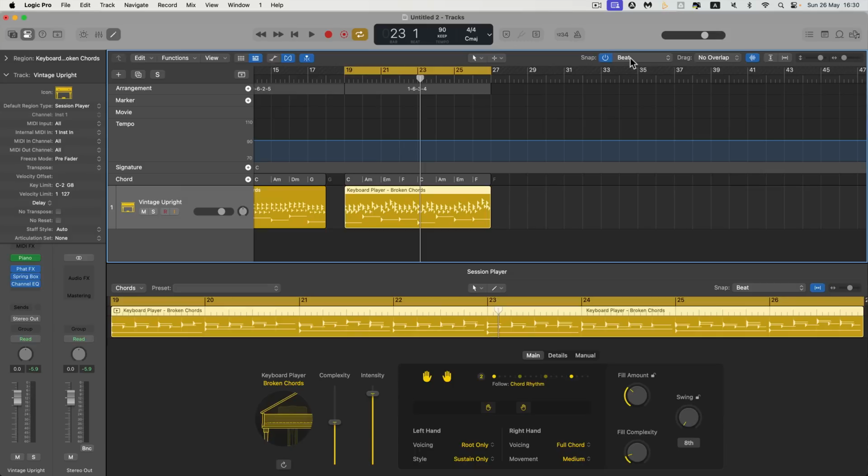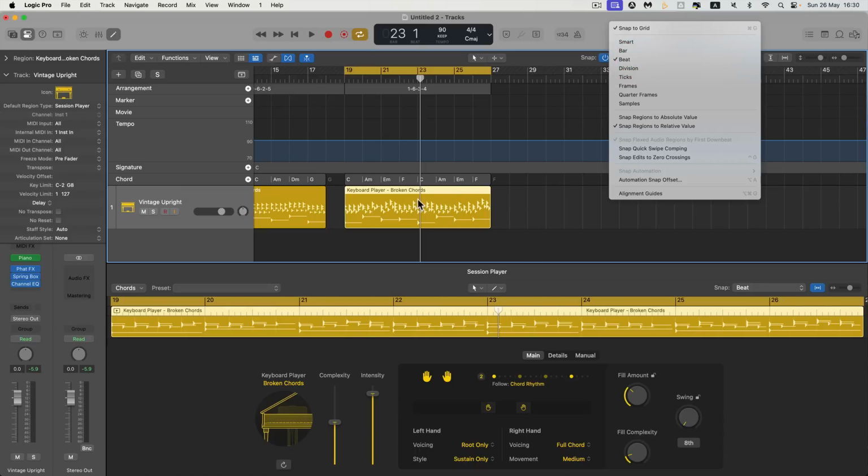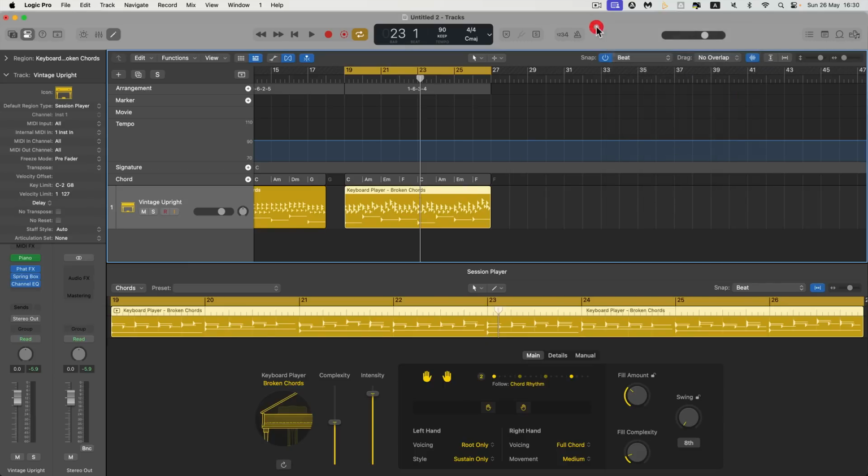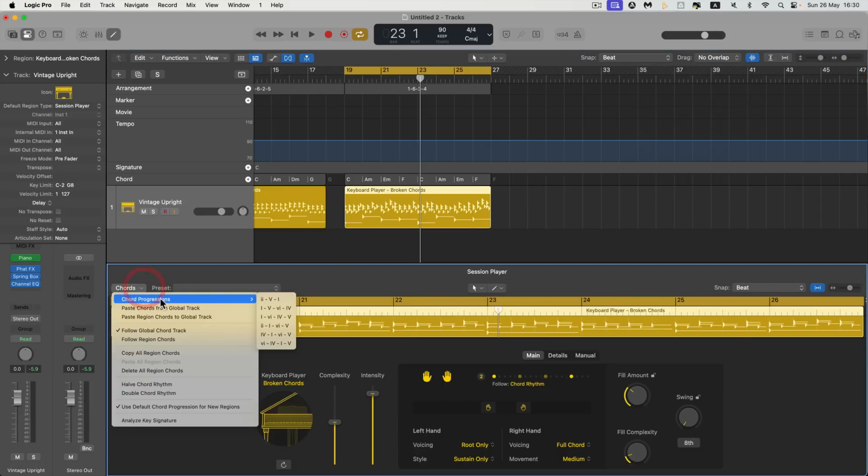Okay, and finally, when you build these chord progressions by hand manually, it's good to make the chords change every bar. It's easier to do it like that, but be aware that once we've built and saved our custom chord progressions, just like the regular library ones, they can easily be stretched or squashed to play at half speed, double speed, or whatever you want. So they might change on every bar, but you can make it so they change every 2 bars, or every half a bar, or every quarter beat. It's easy to do that, and I'll show you how to do that at the end. Okay, let me show you first how to quickly create one of these chord progressions manually.